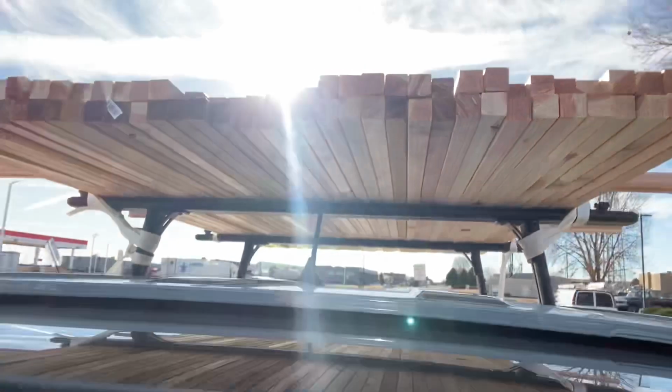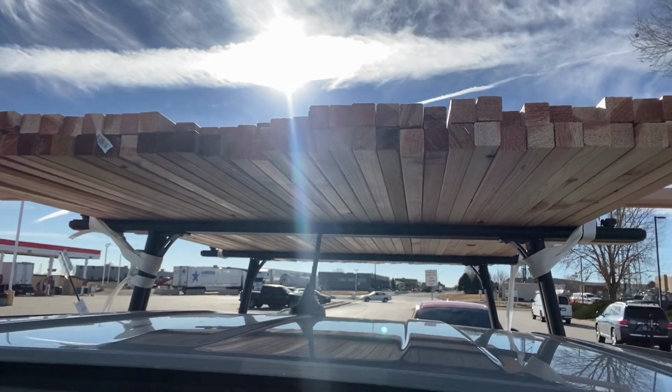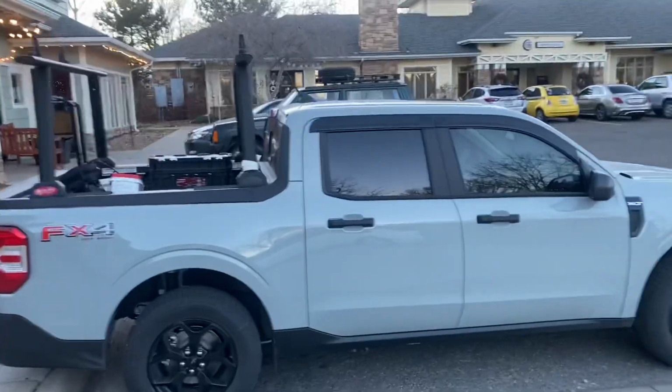You can see all that redwood up there, all 100 pieces of it. Well, not quite, because I got the rest in the cab. But I don't even feel it while I'm driving. I'm super impressed. I'm just rolling along, and it feels like I'm just driving regular.